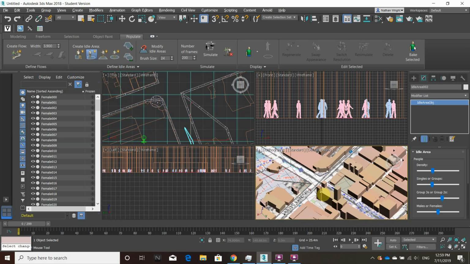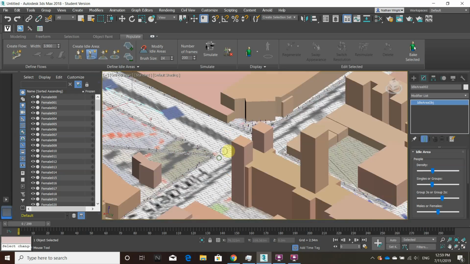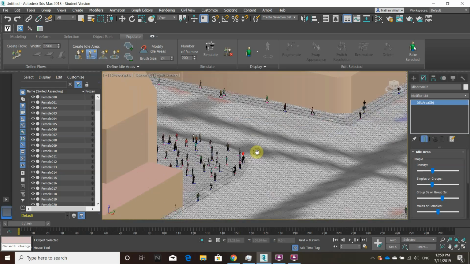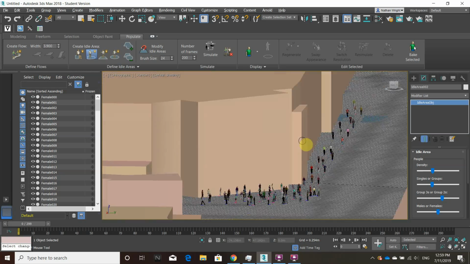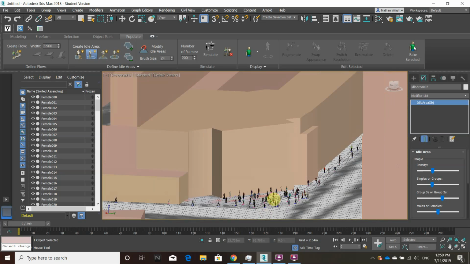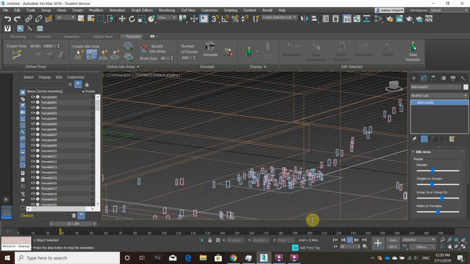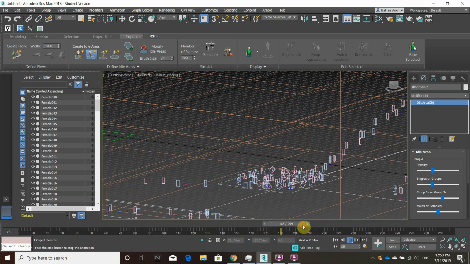Alright, so now we can see that our model has some people walking through it. I might make this full screen. So where we have the path, we can see there's people walking through it. And then let's try and get a nice view of Flinders Street, where we can just see people. That'll do. So now if we want to have this animated, we come down to our timeline here, and then we can press play animation, and then we'll have people animated through streets if it decides to load.